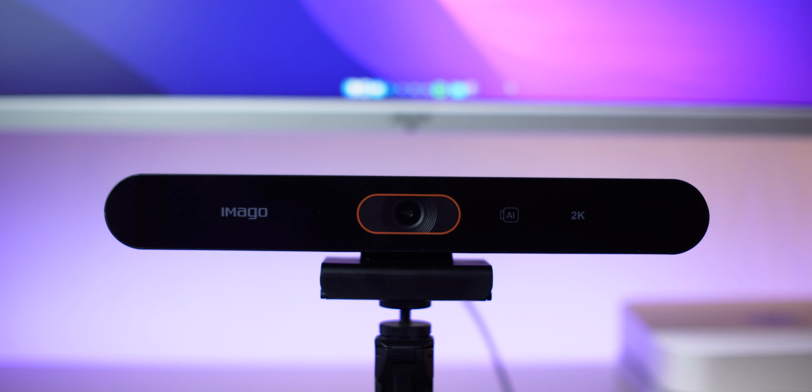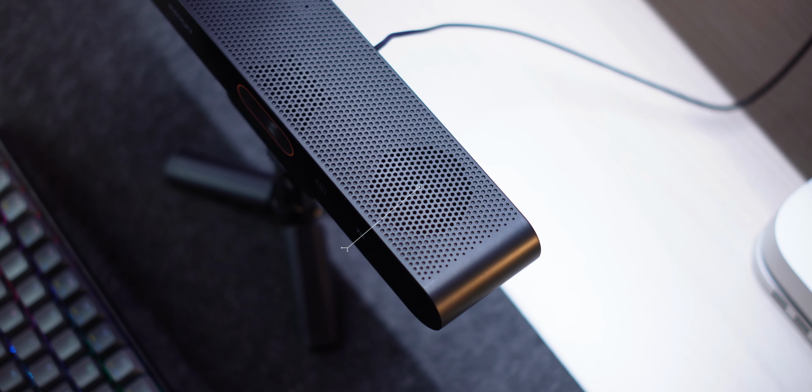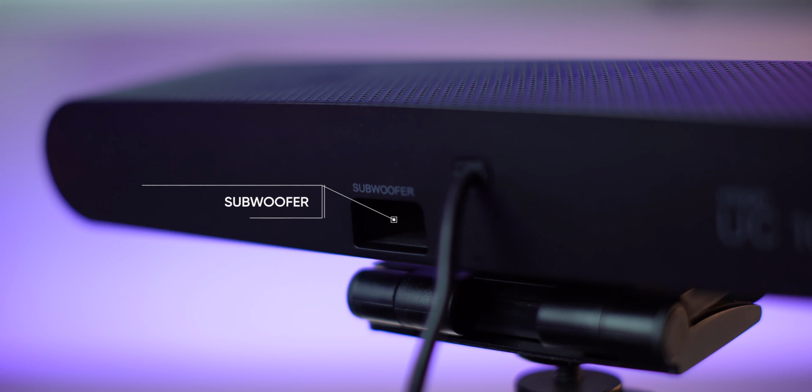The design is very simple with two microphone arrays facing forward. Next to it is the camera and an AI face tracking touch button. There are speakers on the top with a subwoofer on the back. IMAGO is serious about its sound output even in this small form factor camera.